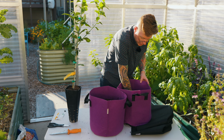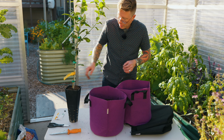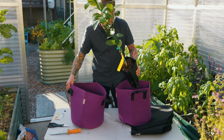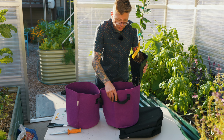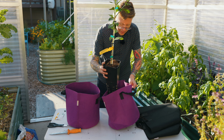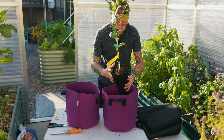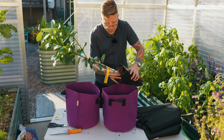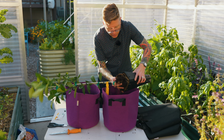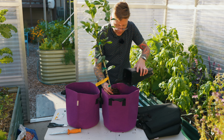A little trick here, since we've got this other grow bag, and especially as you're kind of figuring it out, like in my case with one of these, is we're going to utilize this empty one. Let's get these out of our way. Now it has a little bit of soil in the bottom. So now I'm just going to, like I said, let gravity do most of the work here. We're just going to set that in there.